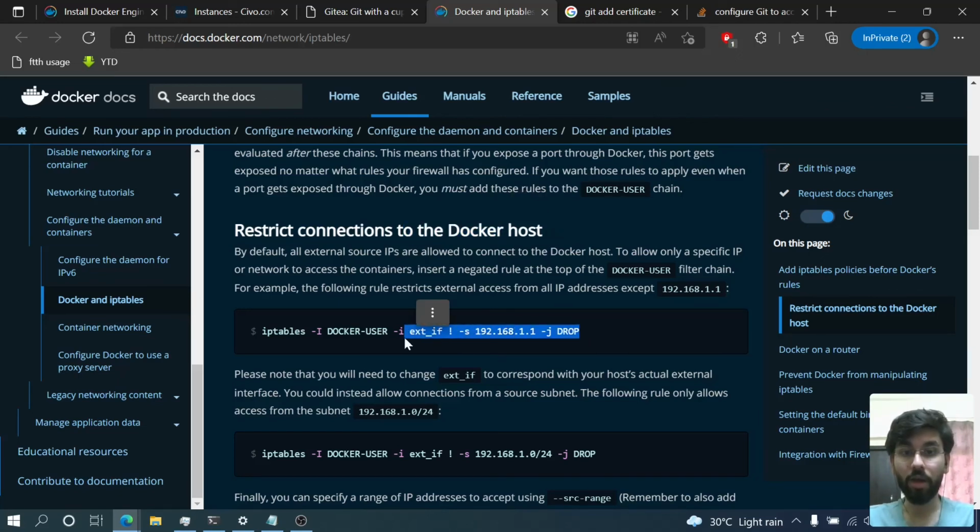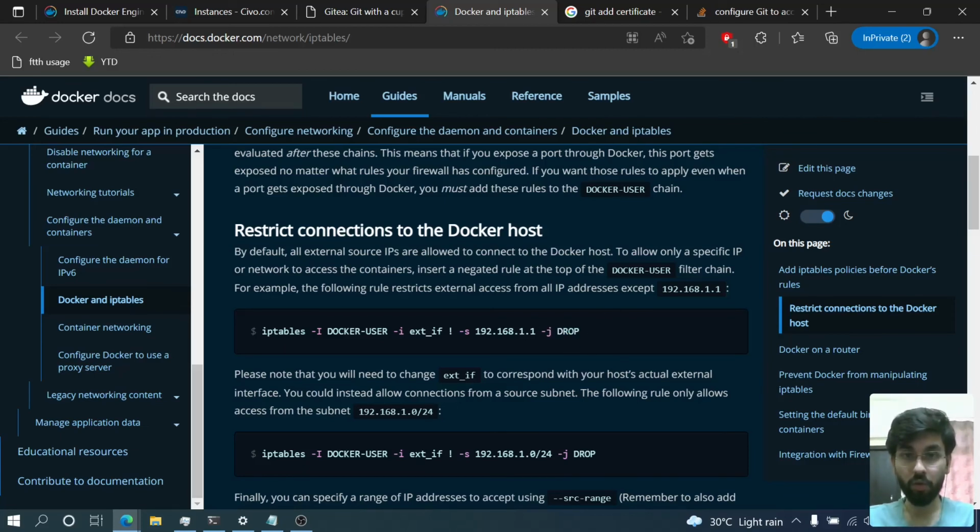So this takes preference over the firewall rules that you have specified. In the iptables, use the DOCKER-USER chain, select the interface, and then if the source is not this particular IP address, the job to be done is to drop that connection, right?